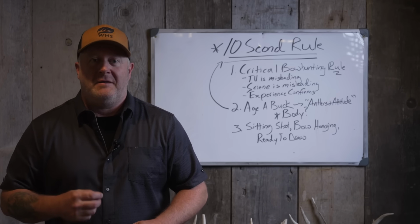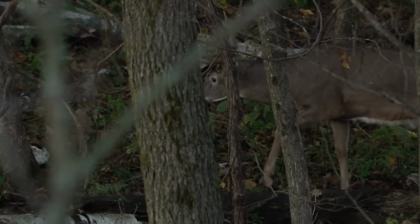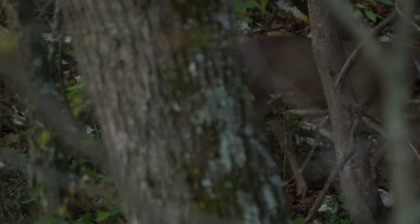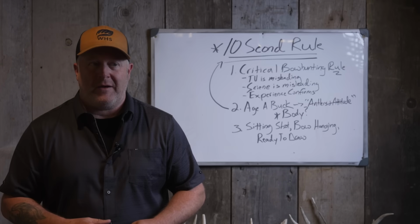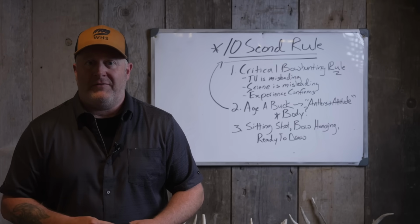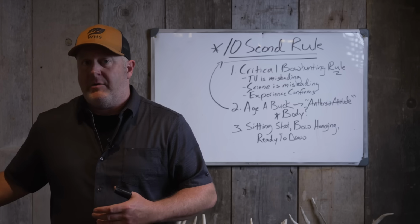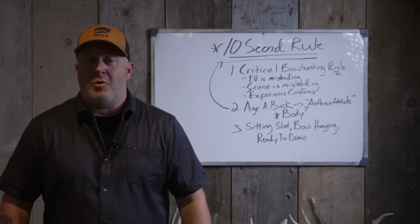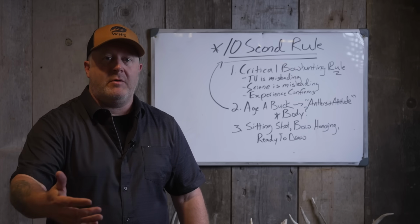I didn't act like it was the one buck that I was after in Wisconsin on that small property, a buck that I really like to shoot this year. The bottom line is I really messed up because I didn't act like it was a buck. My actions didn't allow it to fall within 10 seconds. If I would have seen him over here, gotten ready, I would have shot him within 10 seconds when I first saw him. I relied more on 15, 16 seconds and blew the deal. I don't want you to blow it.